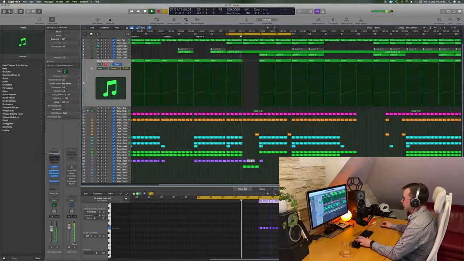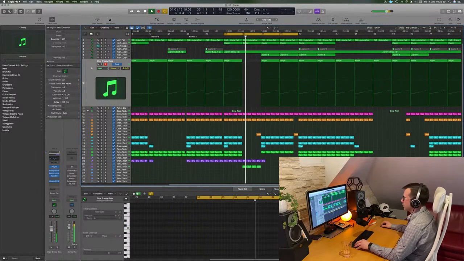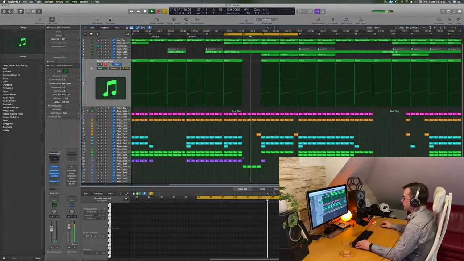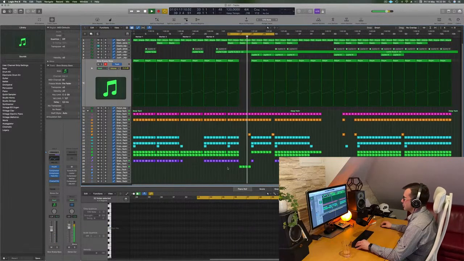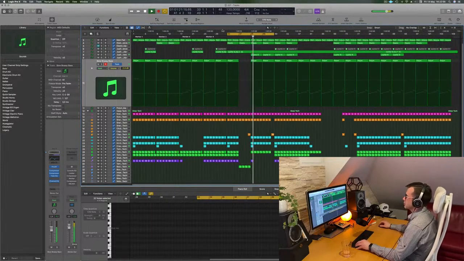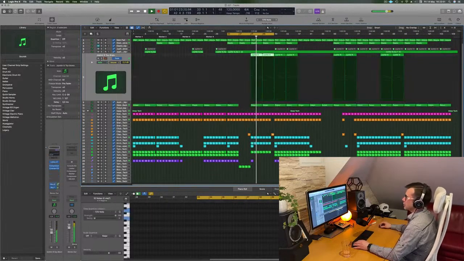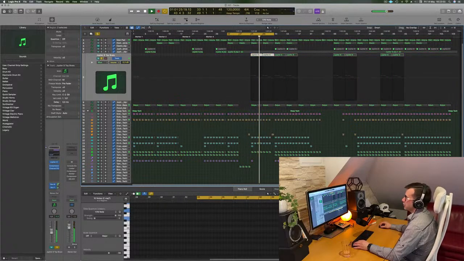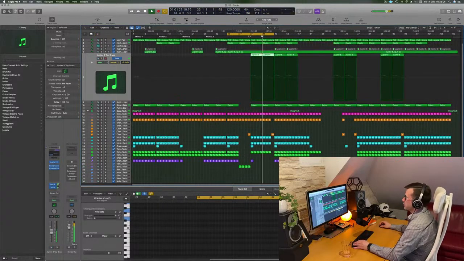I don't want those shakers, I think, though. Maybe not here. And this, I want it to be quite the piece in the mix, so I'm gonna bring it up.